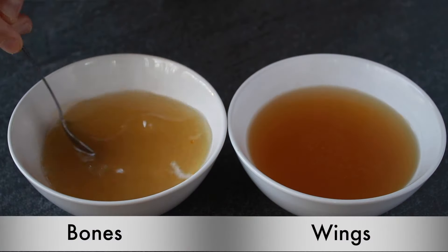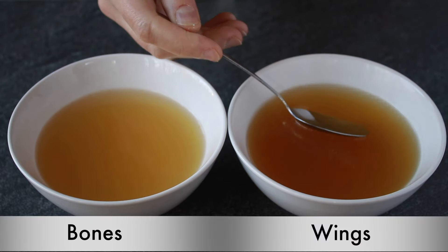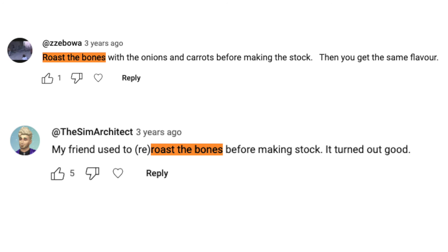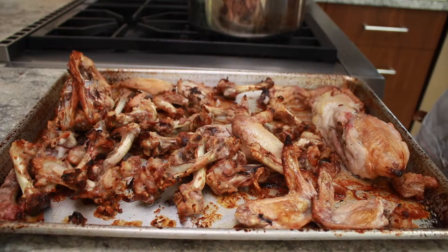After the meat was eaten, there was barely any salt left in the bones. And as long as I used lots of bones, there was plenty of gelatin. What the stock lacked was roasted flavor, so I dismissed it again — there was definitely confirmation bias involved. Letting go of your long-held beliefs is hard. Then some viewers gave me the idea to roast the bones before making stock. Somehow, the idea of roasting the bones of a chicken that was already roasted hadn't occurred to me.